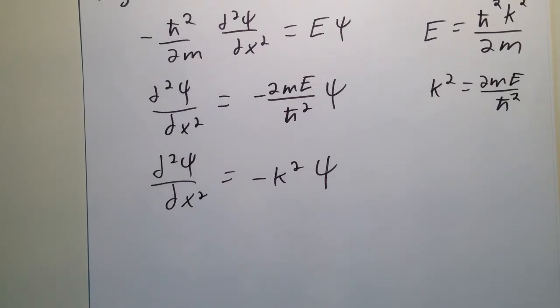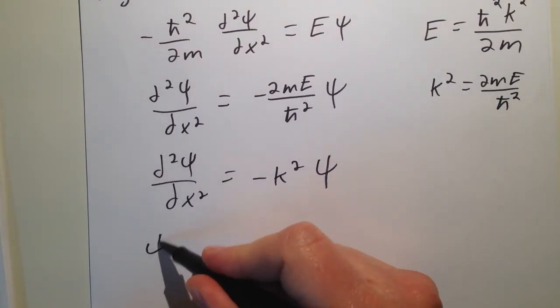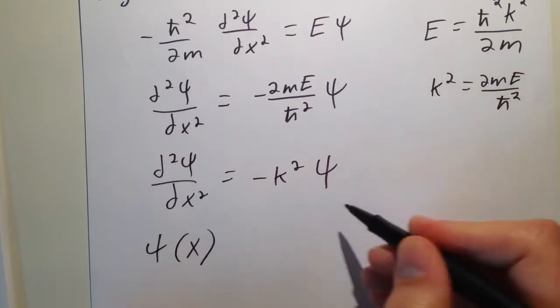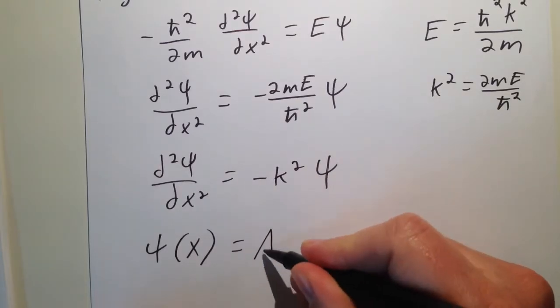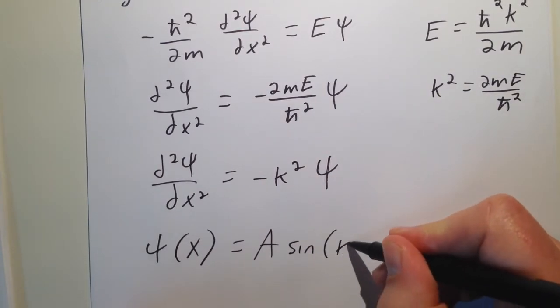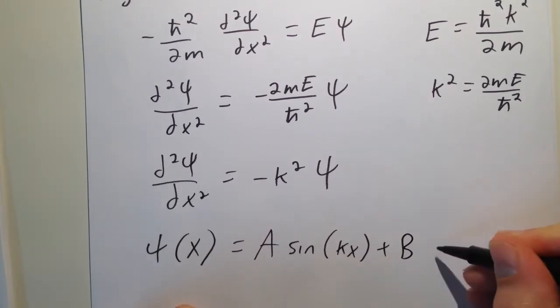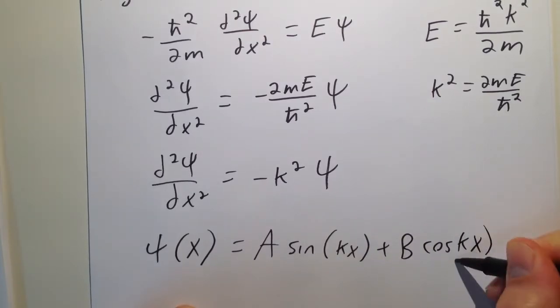Right? If you take two derivatives of cosine, you take one, you get negative sine, take another, you get negative cosine. You get the same equation back, but with a negative sign out in front. Since cosine and sine are both solutions, we are actually going to write the linear combination of these as being our solution. So we are going to say that the wave function that satisfies this differential equation is A sine of kx plus B cosine of kx.